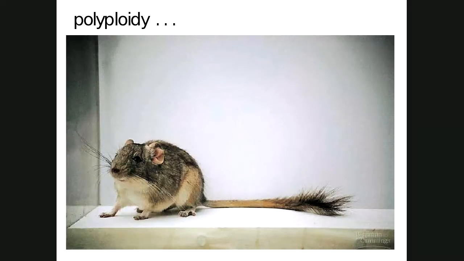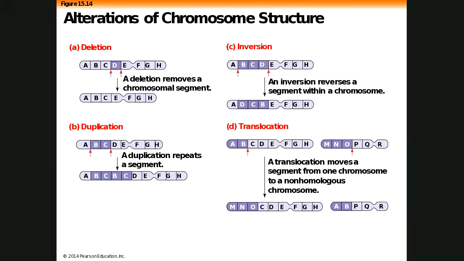especially among plants. Okay, so alterations can occur to a structure of a chromosome, right? I'm sorry, to a number of a chromosome. You can either have one too many, one too few, or maybe a whole set, or you can have alterations to a structure. Now, when is this going to happen? It can happen during synapsis. So synapses can, instead of crossing over in the right way, cross over backwards. It can happen when DNA makes copies of itself, something we're going to talk about in subsequent chapters, during mitosis or meiosis.